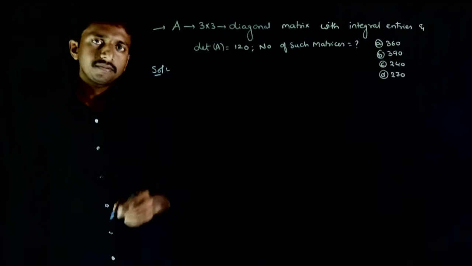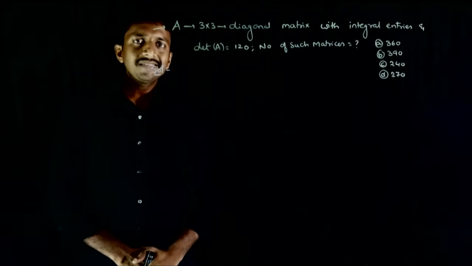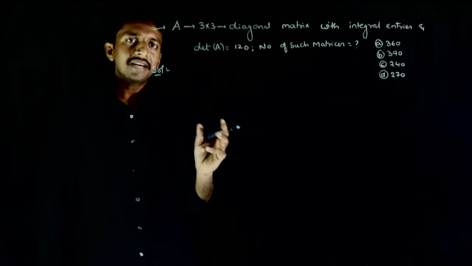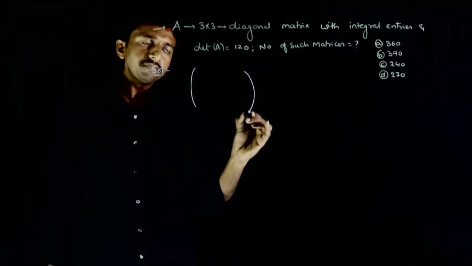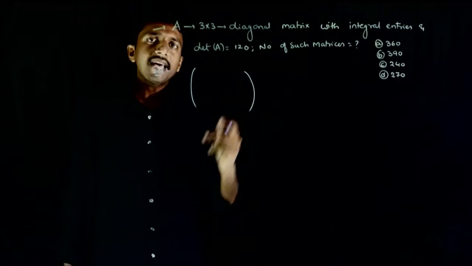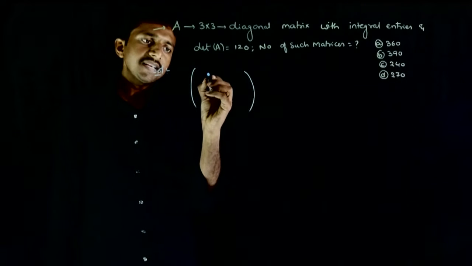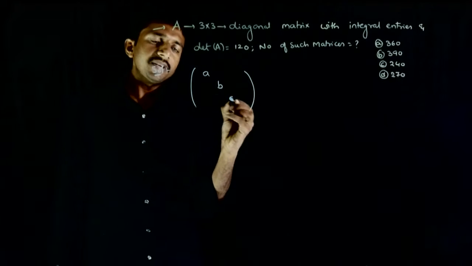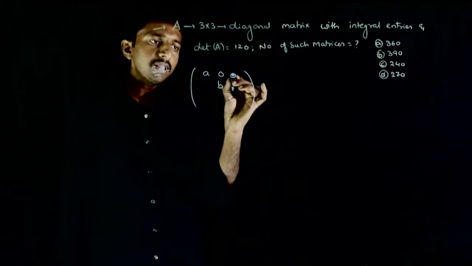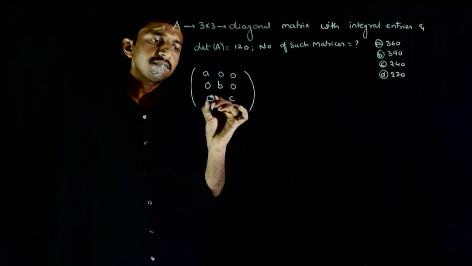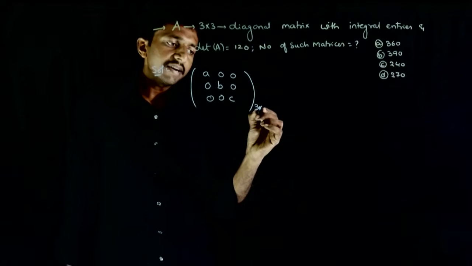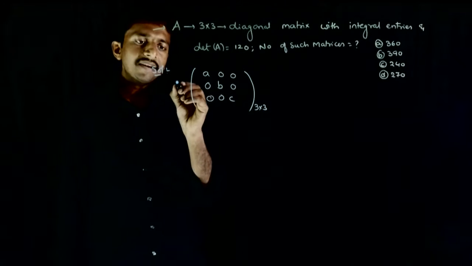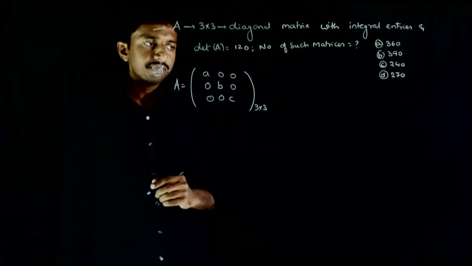Let us try to solve this. So it's a basic PNC question which connects the chapter with matrices. It is given that A is a 3x3 diagonal matrix. That means it has 3 non-zero elements A, B, C, and all the remaining elements are zeros. So this is a 3x3 diagonal matrix, and my matrix A should be of this form.